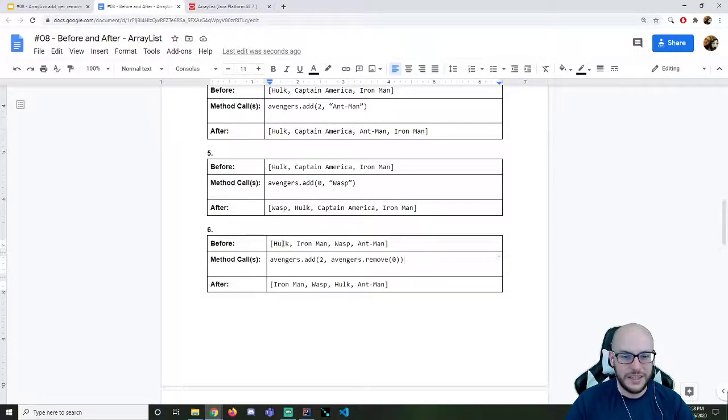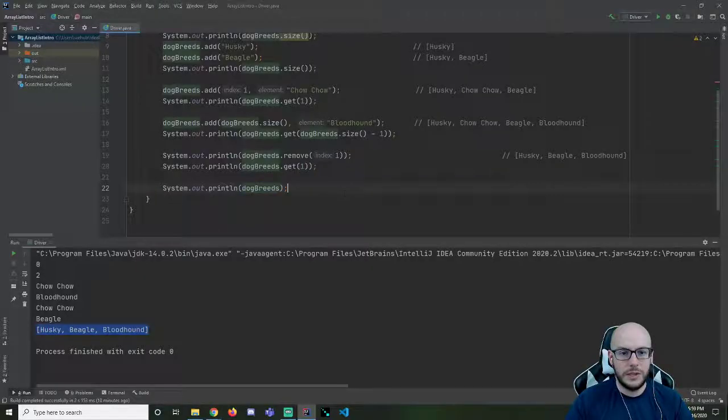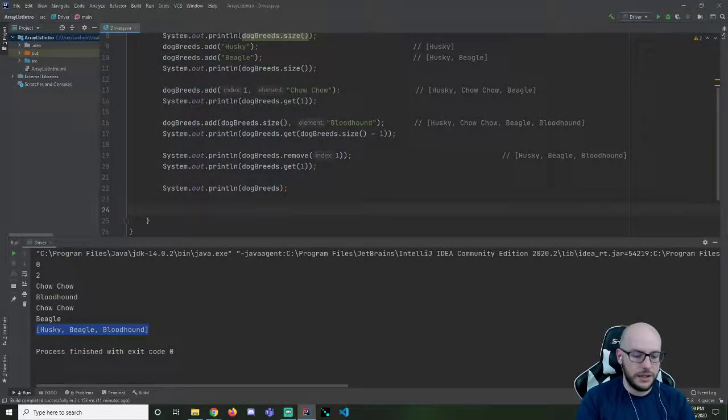Because I want to add at index 2, 0, 1, 2, the element that I am removing, which is going to be Hulk. This will actually happen first, which means that this is the current state when I go to add. I'm kind of theorizing here. I'm going to plug in IntelliJ. So 0, 1, maybe this should be a 1 or 2. Let's figure it out. I'm going to hop over to my array list intro. And I'll tell you what, I'm going to make the array list real fast.